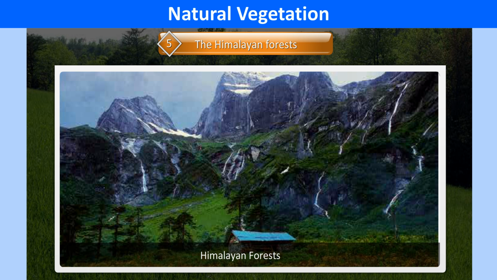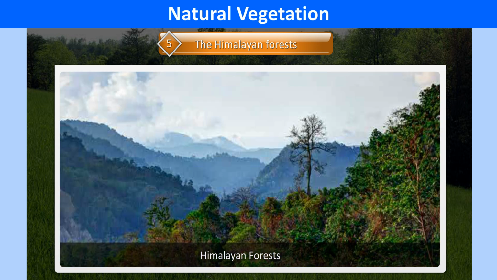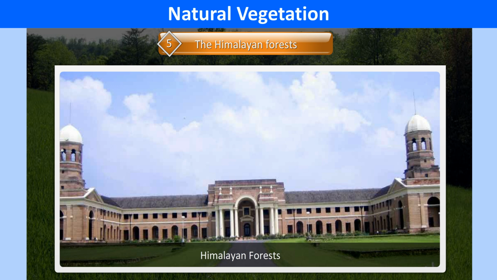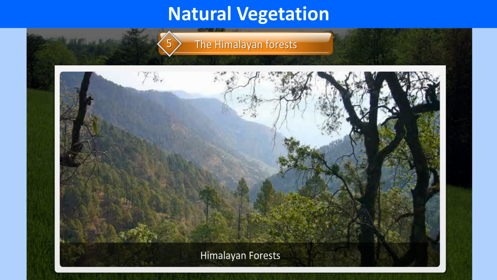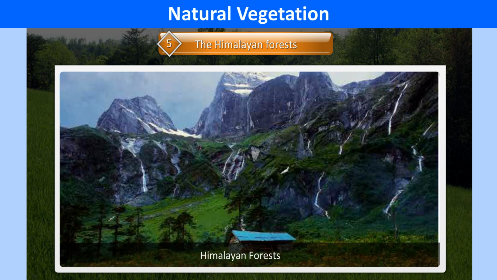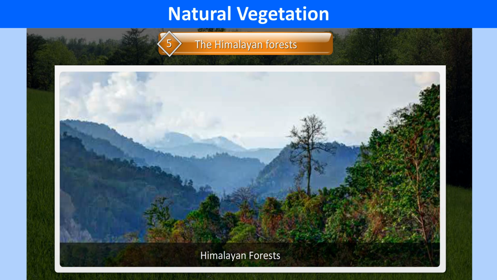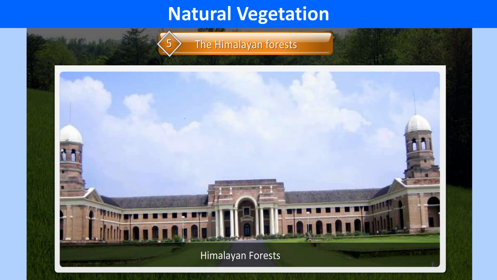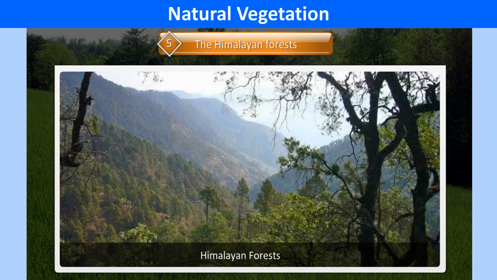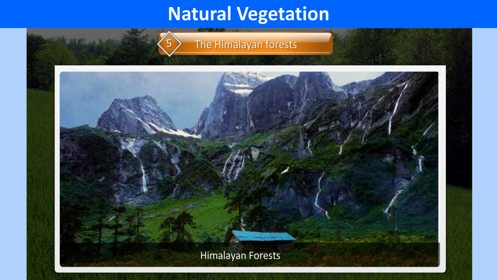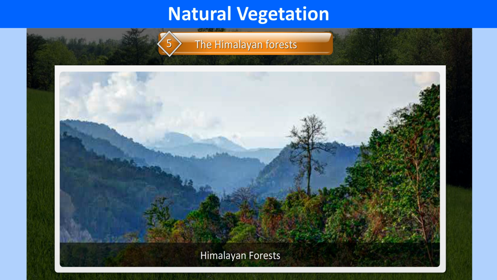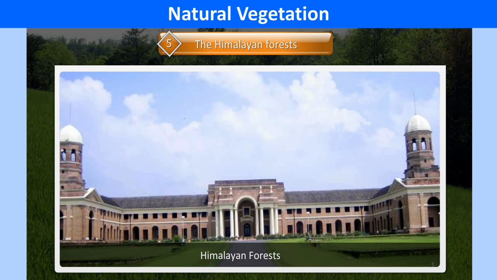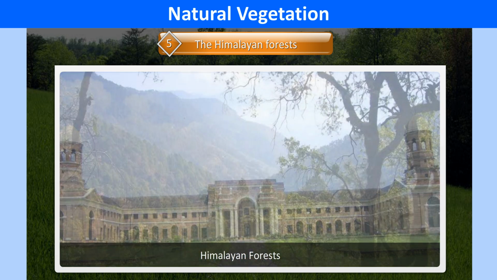In a still higher altitude between 1,500 meters to 3,300 meters, there is a belt of coniferous forests in which pines, cedars, silver fir, deodar, and spruce are the main varieties of trees. Thereafter, at 3,500 meters and above, shrubs and grasses of the alpine variety are found, the common examples of which are juniper, birch, willow, and rhododendrons. Beyond the alpine belt is the area of permanent snow.